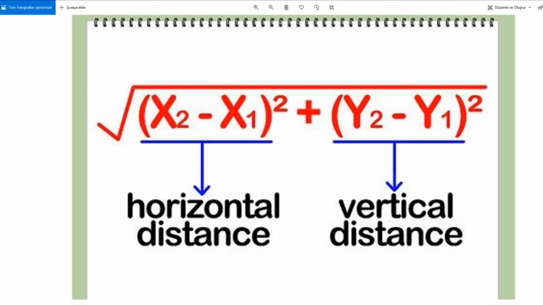Yes my dear friend, in this lesson we will learn about the distance formula between 2 points. It's important that we learn this calculation well, because we will learn our facial expressions with the distance between the 2 points we draw at the corners of the lips. So now let's get acquainted with our formula.